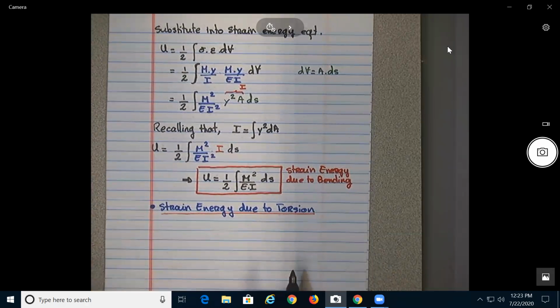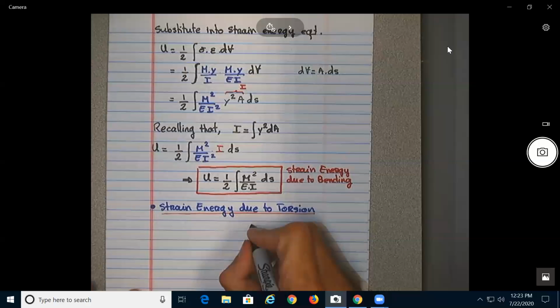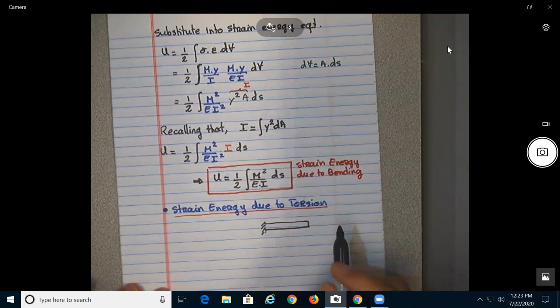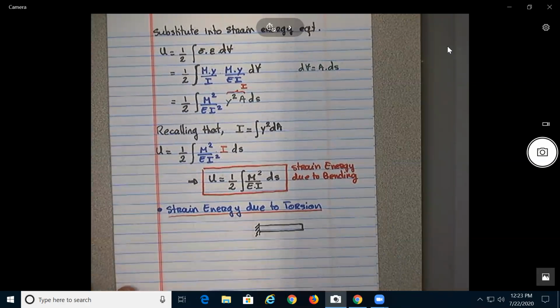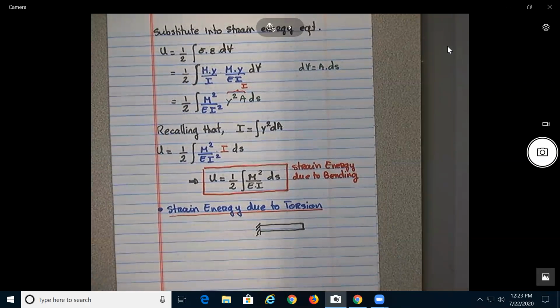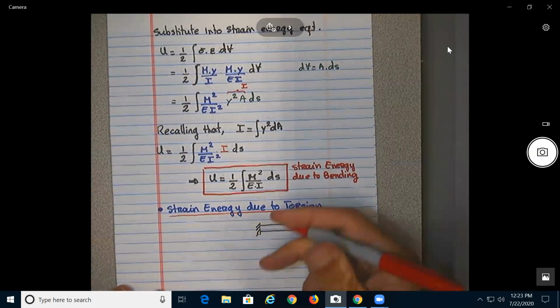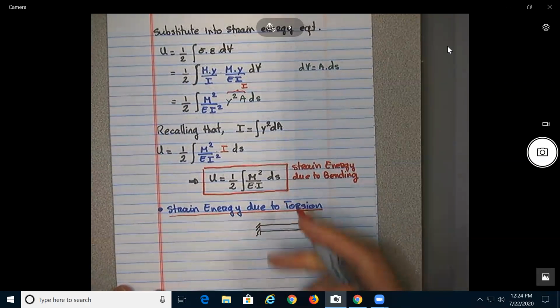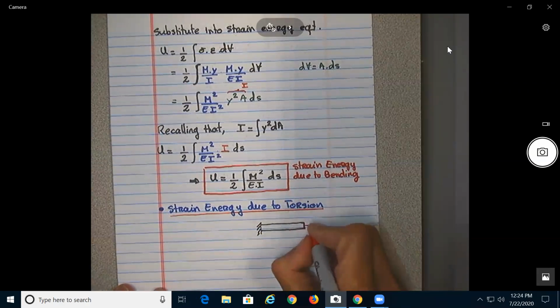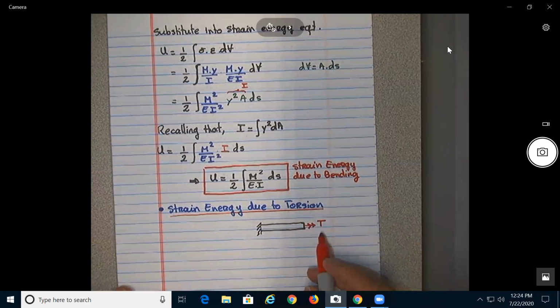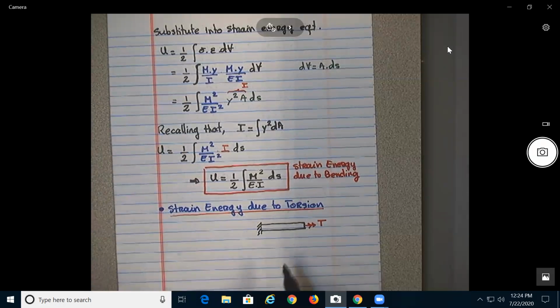So again, I'm going to follow exactly the same steps. Let us assume it's a simple beam. And in here, there's two ways to do the notation, but I think one is a bit confusing. Let's say we do the torque around the x-axis. I think it's easier for figures. It would be a torque. The double arrow means that it goes around the axis. Okay, so it's subjected to a torque.